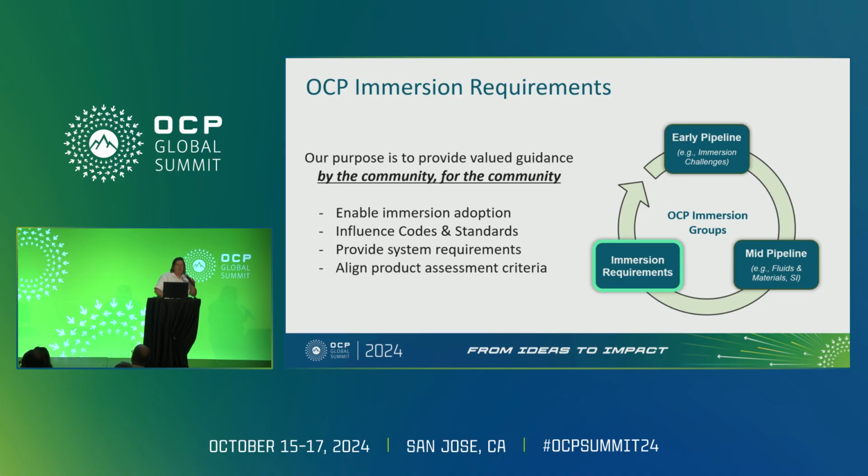So there are a lot of reasons why, if you're getting into this, you want to pay attention and join the group, because there are a lot of companies out there, and immersion cooling is growing at an absolutely fast pace. In 2023, we were looking at a $0.4 billion industry, and in 2031, they're expecting it to go to $2.4 billion. With that type of growth, if you're ignoring immersion cooling, you're going to get left behind.